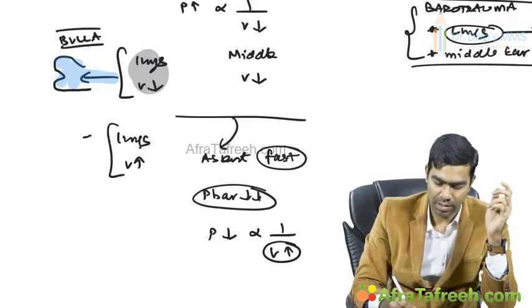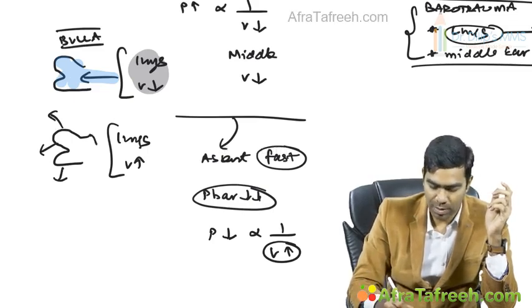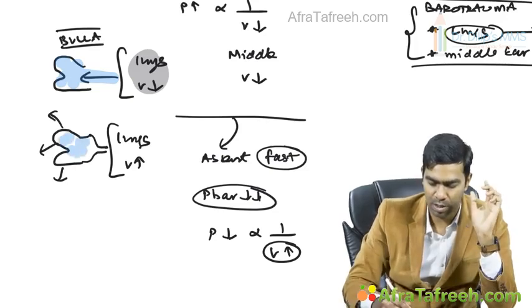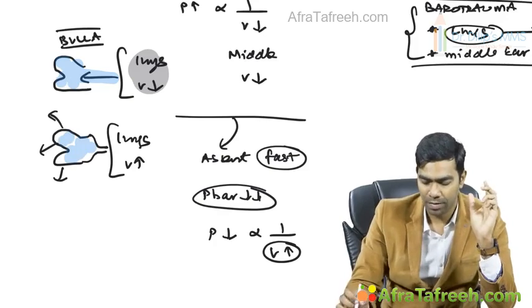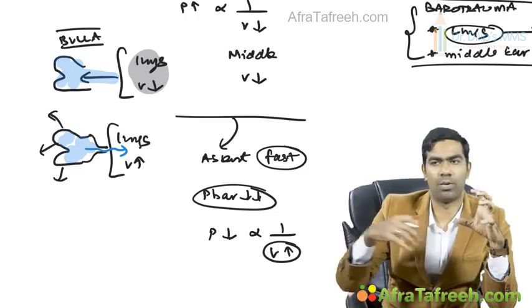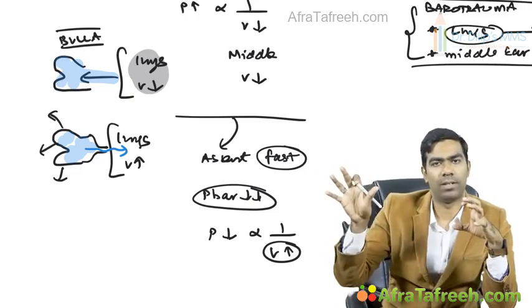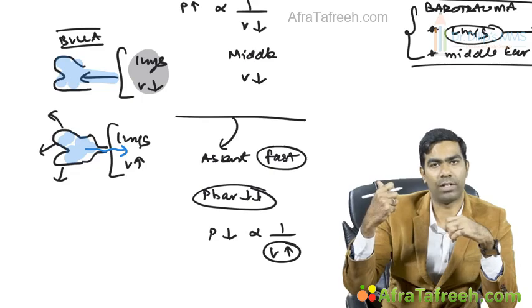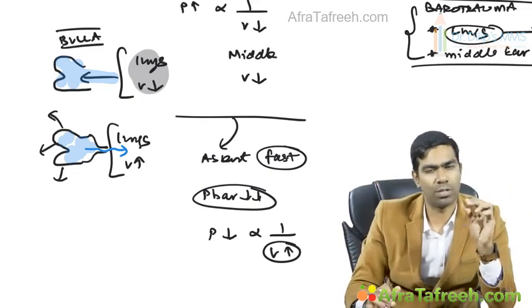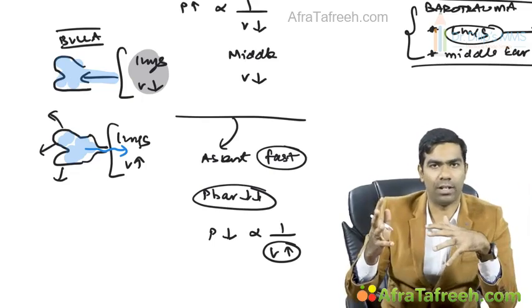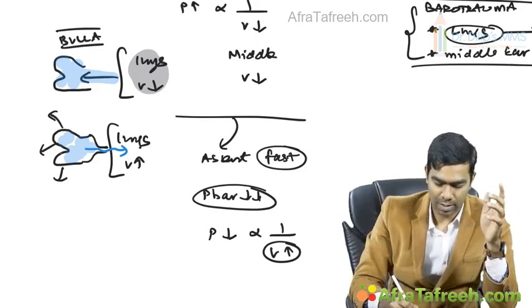At the same time, this bulla will also try to expand. But let us assume the communication of this bulla with the lungs is very, very small. If it is a good communication, then it will easily decompress, because the lungs are expanding faster than the bulla. It will easily decompress the excess air that came in during the compression phase, and nothing will happen. Suppose the communication is small, the bulla cannot decompress effectively into the lungs, and they will start expanding.